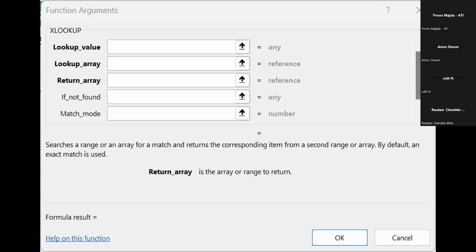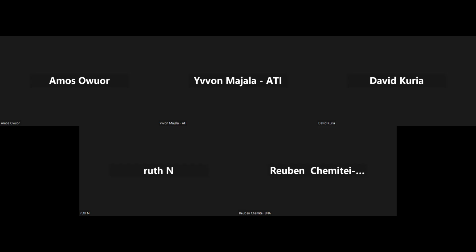No, because when I opened it, this is what came up. You see this data for 2020 to 2025, the one that I've shared on the screen, I've typed in the Excel. I want you to access from the Excel, XLOOKUP for Amos.